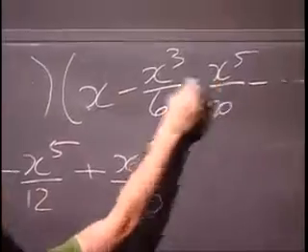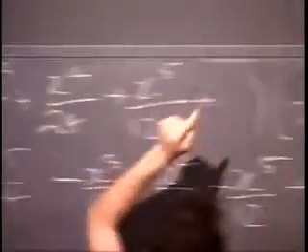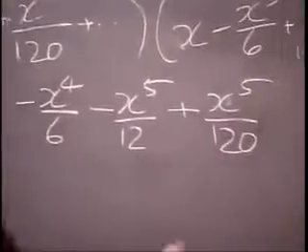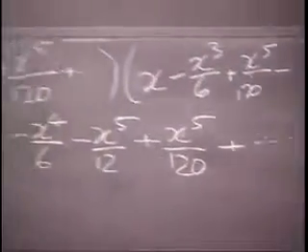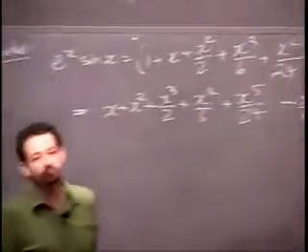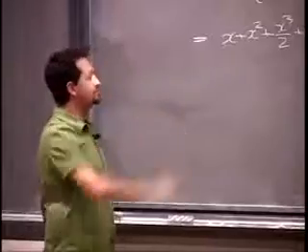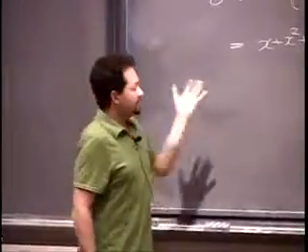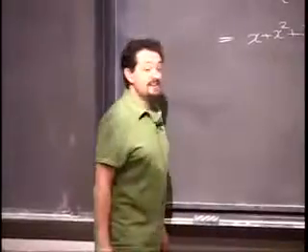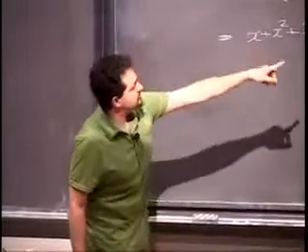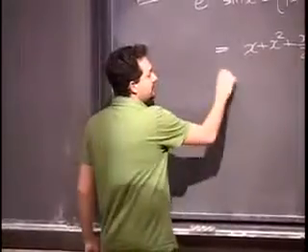x to the 5th over 120, I will have one term there, but x to the 5th times x is already x to the 6th, 7th, 8th, 9th, 10th, and that's the only term that matters. So I have selectively ignored. It's basically multiplying out 2 polynomials, but you never write down the terms which are going to have x to the anything bigger than 5. Okay, so that's the only difference between this technique and the regular thing, and it's kind of nice. Normally you'd have 6 terms, 3 terms there, 18 terms, but here we only got half that many. Anyway, what do we get?